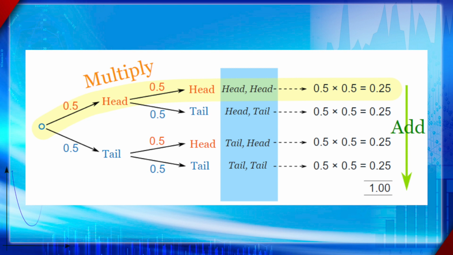So the combined probability of these kinds of things will always be 1 if there are no further changes in the probabilistic system. So if it is non-random, then it won't be 1, but if it's random, it is 1. So that is the principle of Hardy-Weinberg equilibrium in population genetics, that we will see later. So you just have to multiply, then you have to add. So that is how the probability tree works.